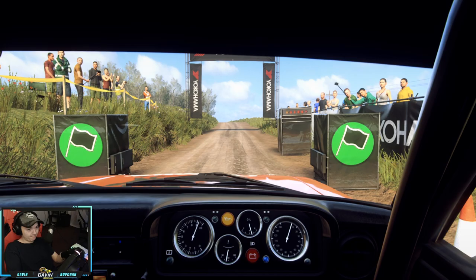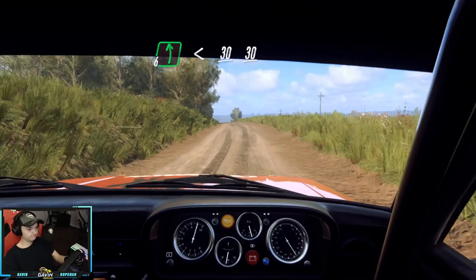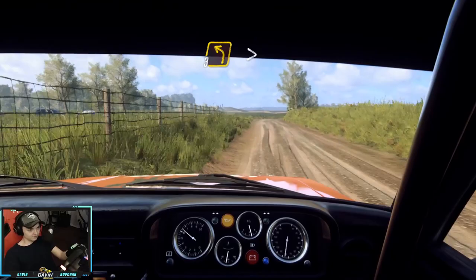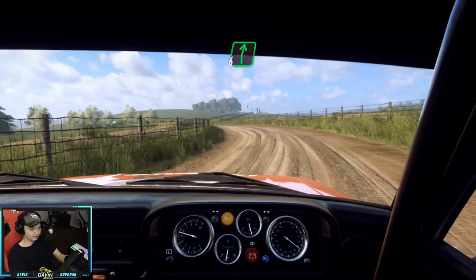Here we go. 6 left, extra long, opens over crests, 30. 6 left, opens over jumps into caution. Jesus Christ. And 3 left long. Okay, slow down. Titans 2, huh? Jeez. 6 right, 30. Take it easy. We're in the grass.